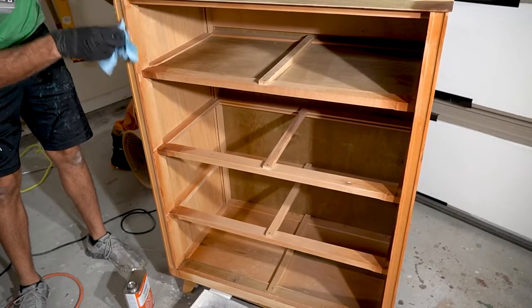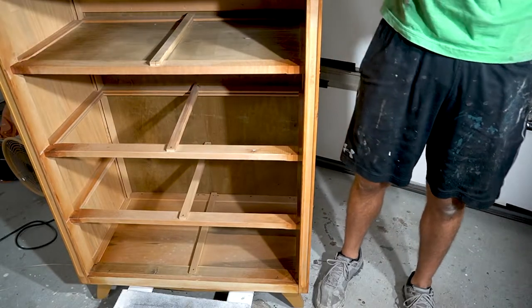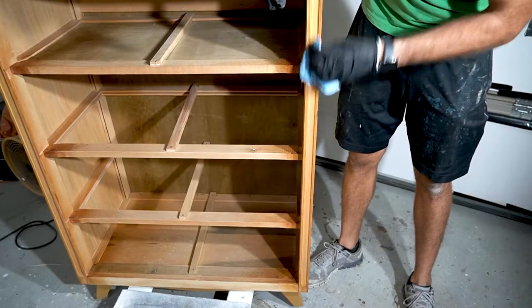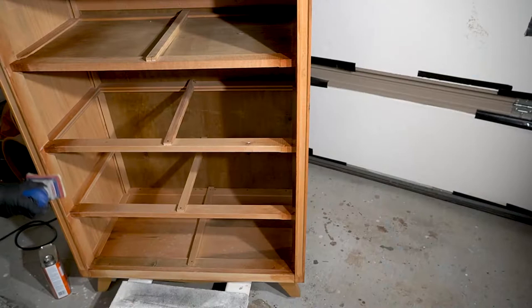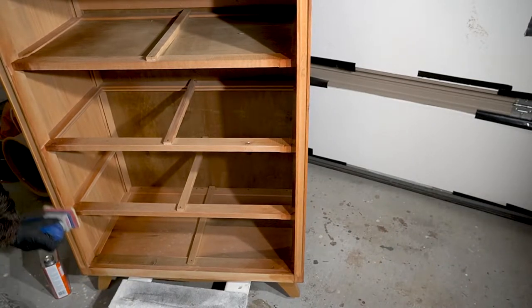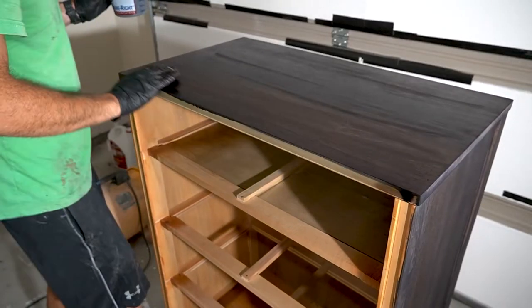So after I got that citrus strip off of those rails, I tried to make sure that I sanded them as well as I could and put some lacquer thinner on to maybe open up the pores a little bit and clean everything out. It looked similar to the veneer, but it still looked very different, so I knew that I was going to have to use a toner.